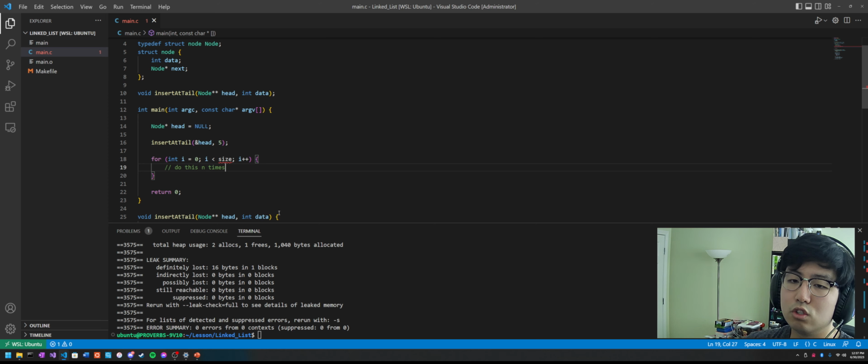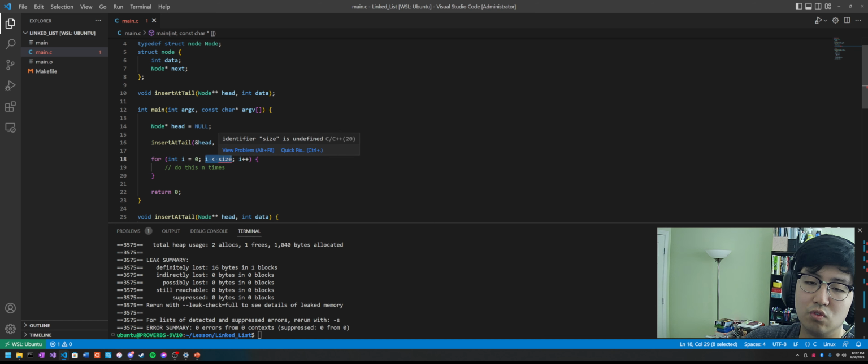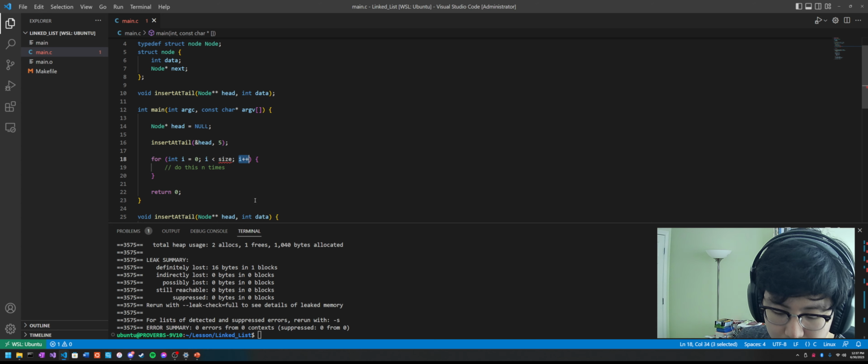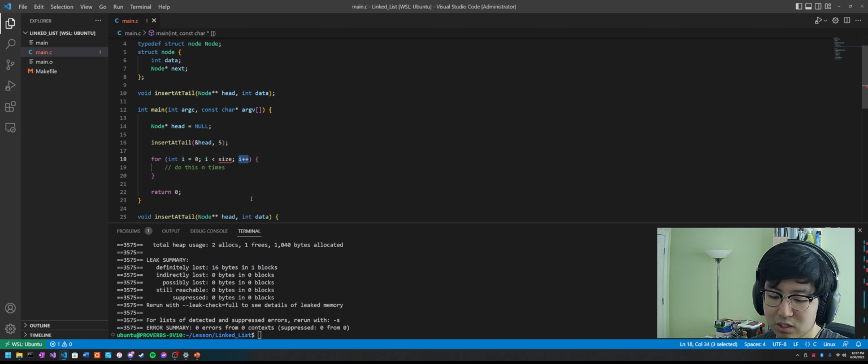You can see the structure of what a for loop looks like, right? You're initializing the variable you're using, then there's the conditional of when it's going to run, and then the incrementing part. There is something similar that I do with a for loop for a linked list.